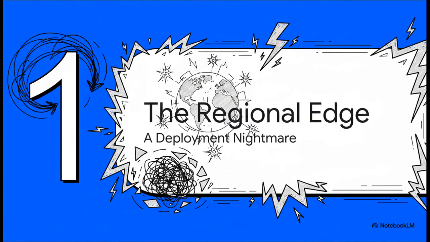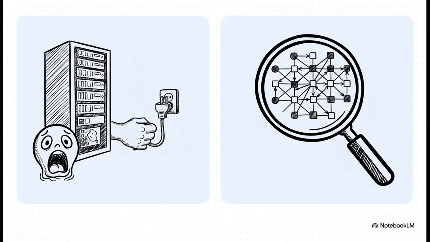Well, to answer that, we need to look at our first major concept. Section 1, the regional edge nightmare. You really see a stark contrast in troubleshooting methodology here. When something goes wrong, juniors might joke about the scream test, turning off a server or a service just to see who complains. Listen, in an enterprise environment, that is a career-ending move. Senior engineers, they don't guess. They rely on network telemetry. By analyzing cloud provider flow logs, they build a mathematical, flawless dependency graph of the traffic flow way before they ever touch a single node.